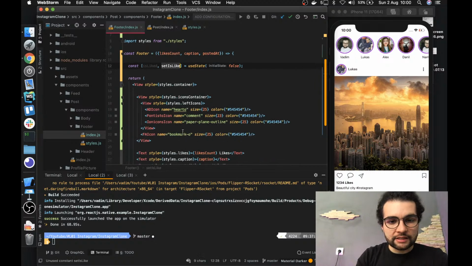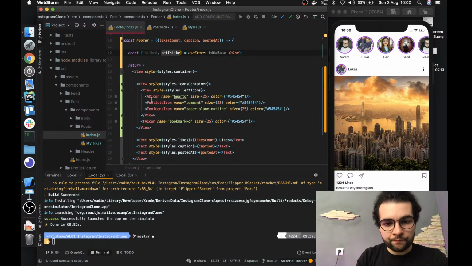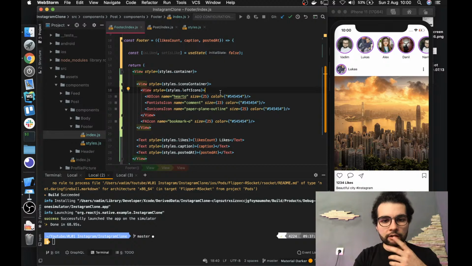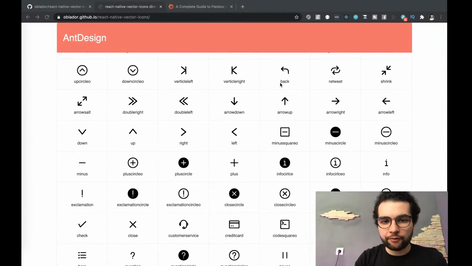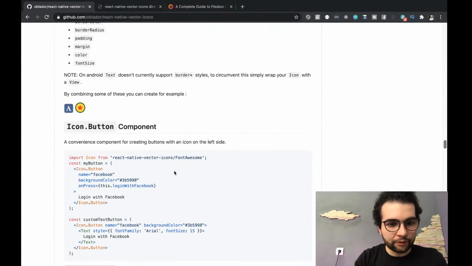Okay, that's good. And now let's add for the heart. We need to wrap the icon into a touchable opacity to be able to detect when the user clicks on the icon. But let me check. I think React Native Vector Icons has some kind of a button.